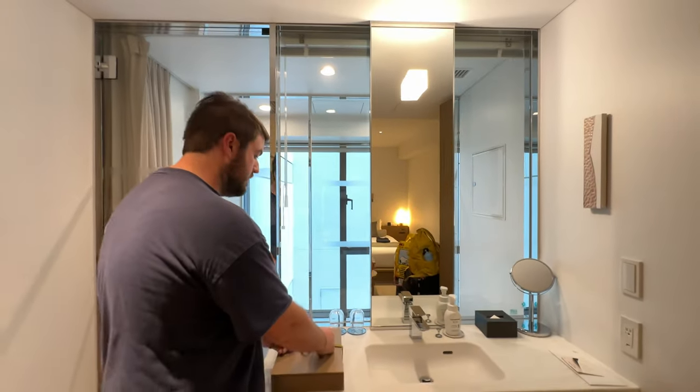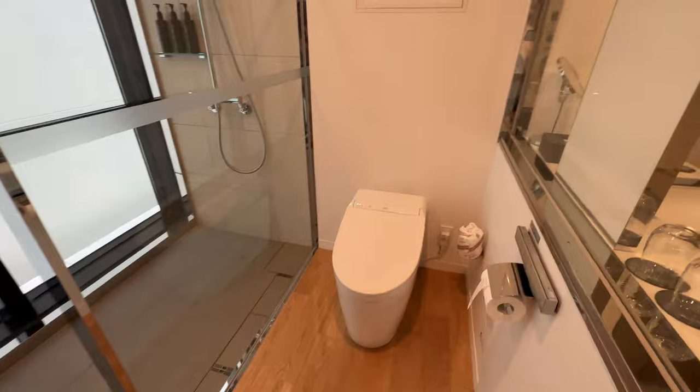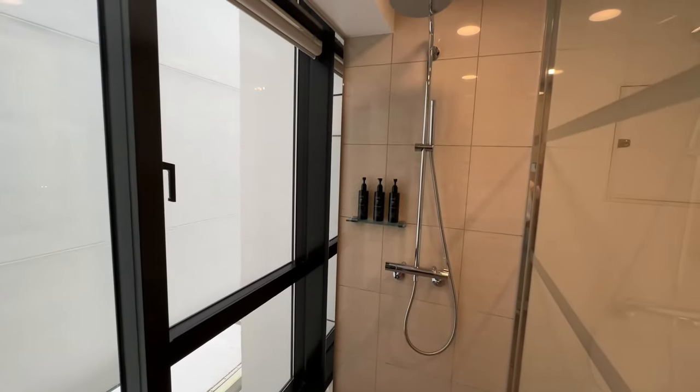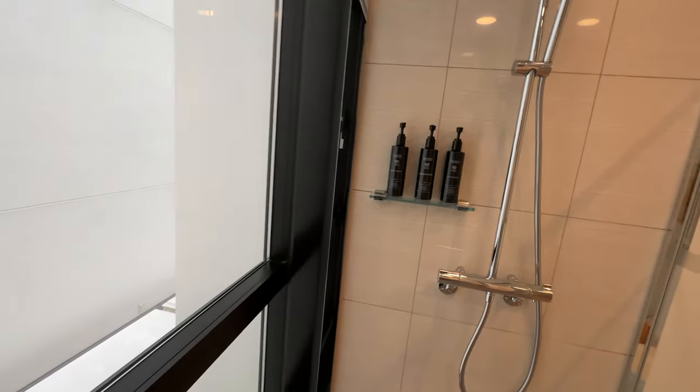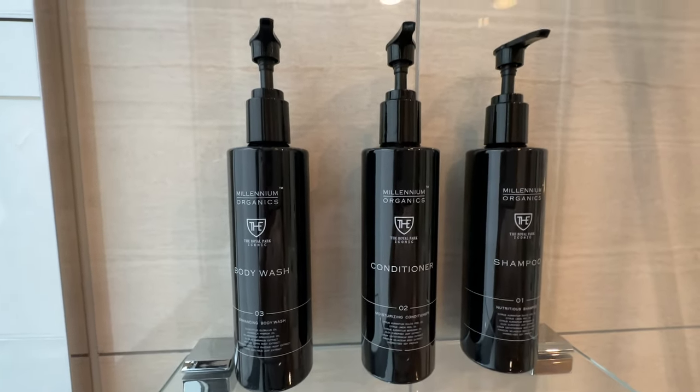And then this is the bathroom. So essentially there's no window to this room except for this one, which goes out. So we have the sink area, the toilet, so we can watch ourselves go to the bathroom. And then, oh, no bathtub, that's okay. The shower. But yeah, so this is our view, which is kind of a bummer, but honestly, it's okay. We've been very lucky with our past two hotels. Here's the amenities in case anyone was curious of the brand.